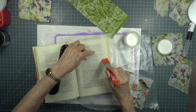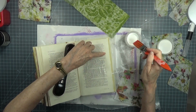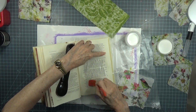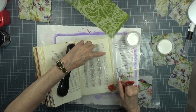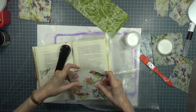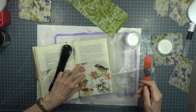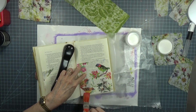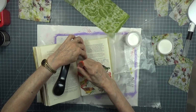Let's get this down here. I see the difference immediately. The wateriness of the glue. Okay, let's have this one now. And let's see if we can just pop this down with what's left in the brush. Just a smidge here. I wasn't that careful.